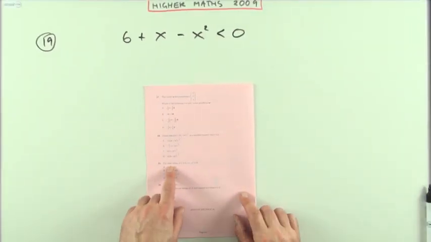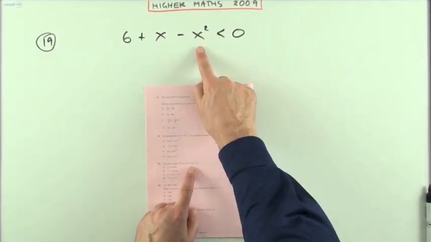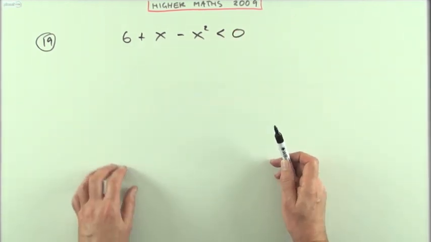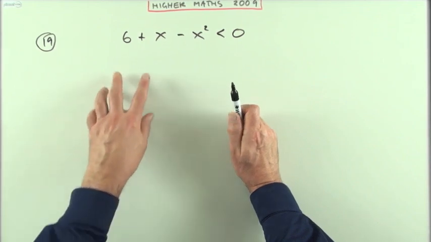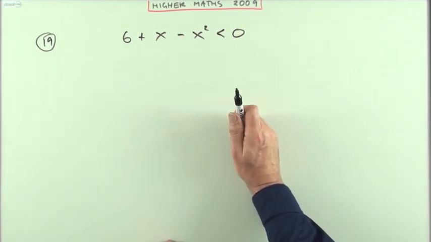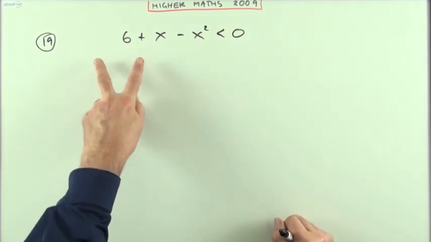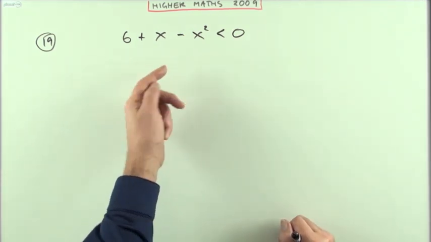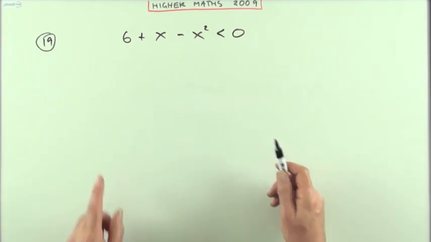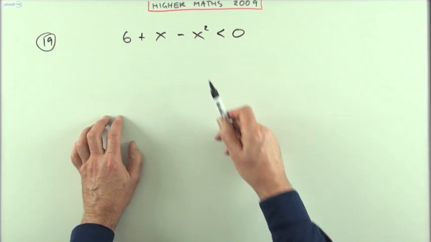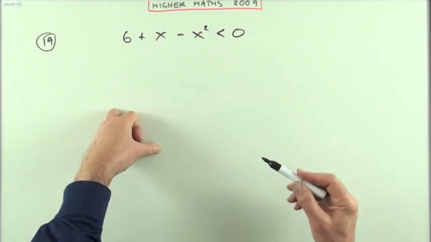Number 19, solving this quadratic inequation. Now with quadratic inequations you have to be careful, don't factorize it and then assume that each of the factors independently will be less than zero, because that won't be true. You could have two negative factors but multiply them together, they're going to get an answer greater than zero. No, if you've got a quadratic or any other non-linear, anything else with a power in it, an equation, consider the graph.